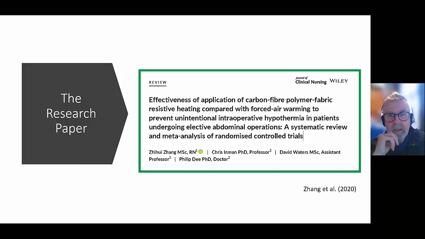You can readily find a PDF of this paper via a search on Google Scholar, and the full reference will be given at the end. I feel the best way to explore the process of a systematic review is to take each section of the paper in order, which will hopefully help you in seeing how it all comes together.